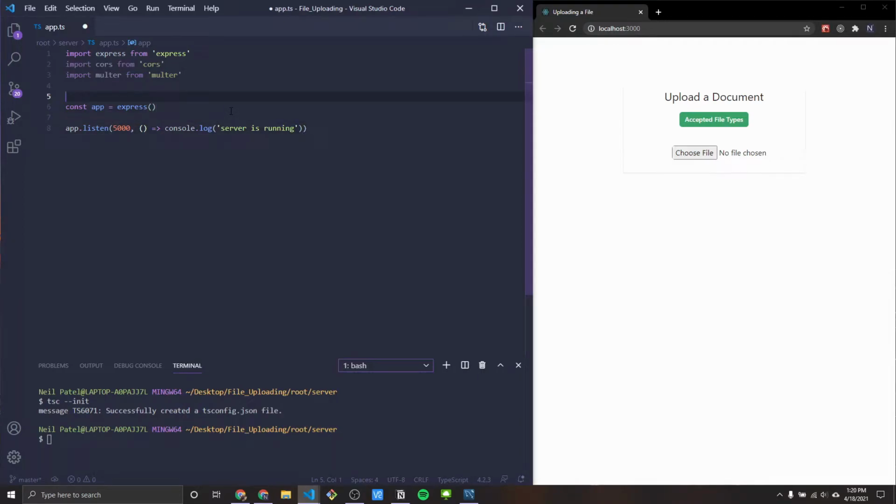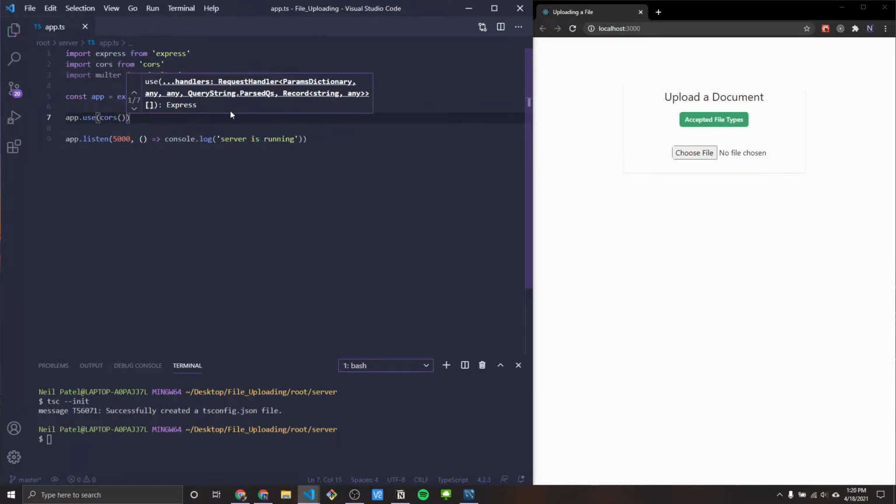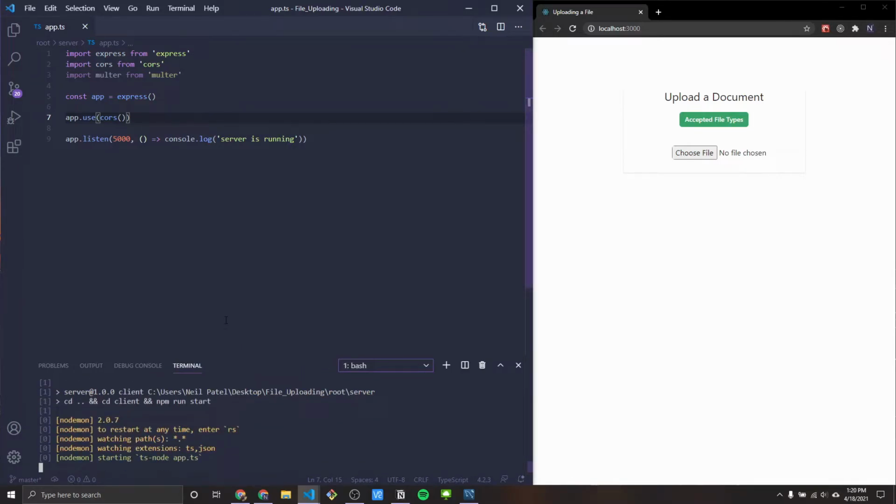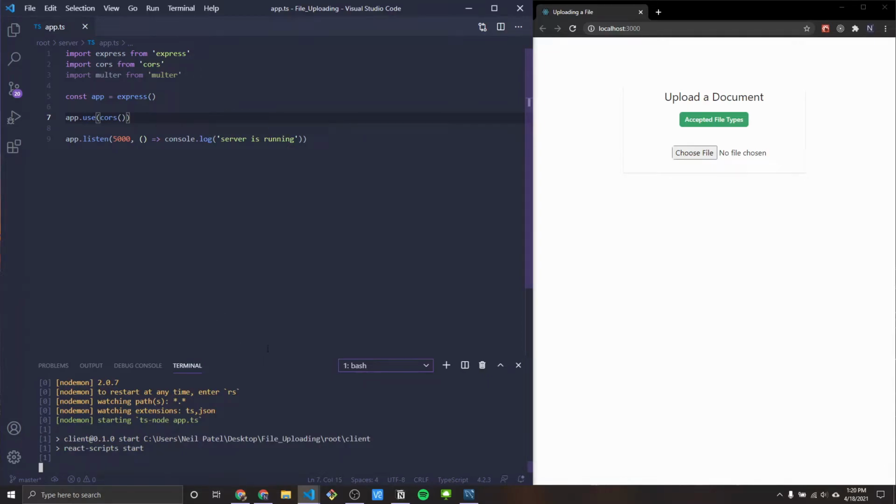Okay. And then we're going to say app.use cors. So now let's do npm run dev. Okay, cool. So the server is running.